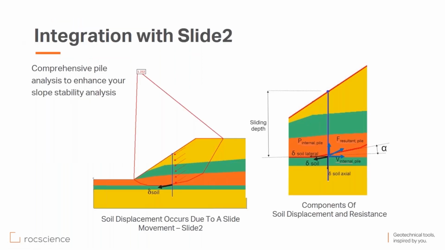So integration with Slide2, you should be interested in using this integration if you're using piles for slope stabilization, because this is going to save you a lot of time. And how it works, if you have a pile being used for slope stabilization, right? So you would increase the safety factor of your project. So what's happening is that there is a slip surface that's cutting this pile, and you want to know if your pile is able to resist this slip surface and this displacement. So against this displacement, there will be a resultant force, and RSPile is capable of giving you this resultant force if you have the pile model in RSPile.